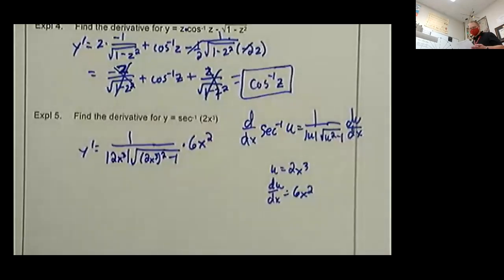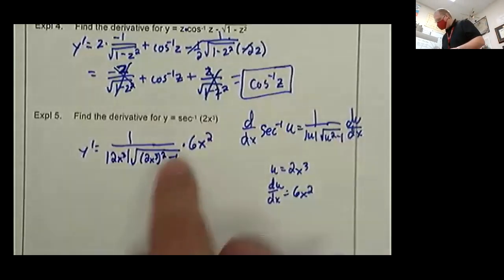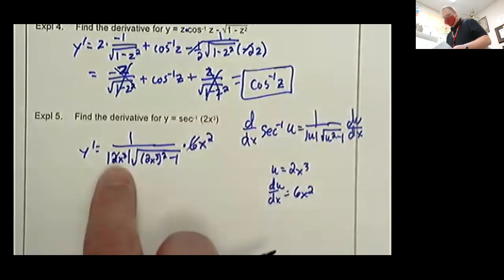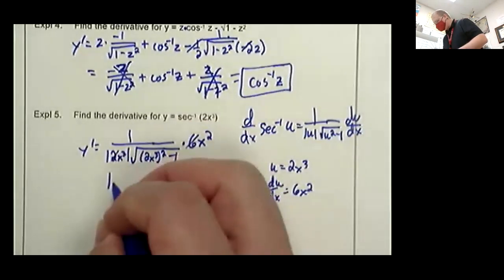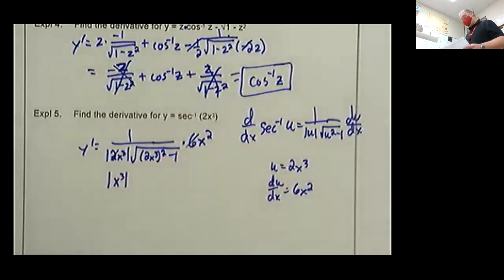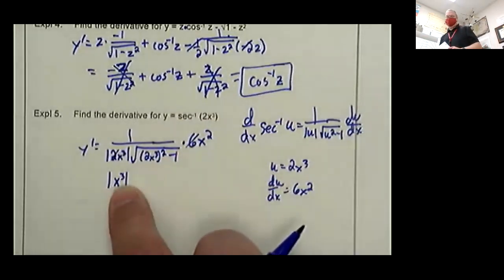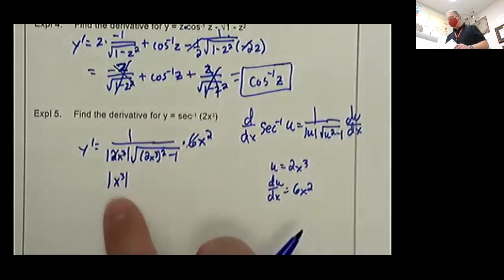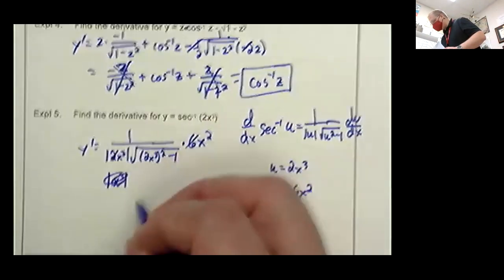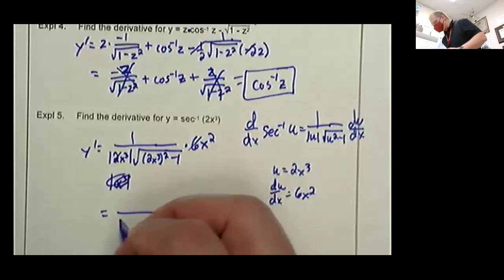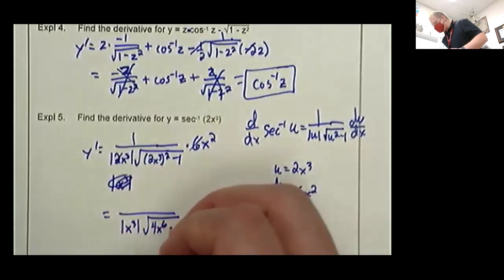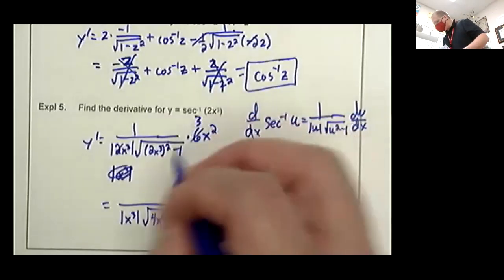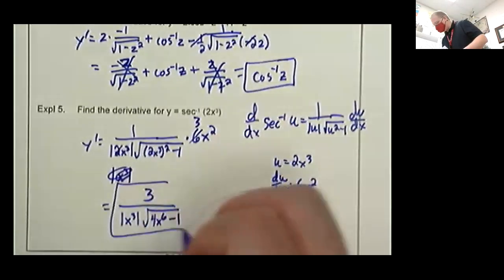From there, we want to see if we can simplify anything. We note that the 2 and the 6 will simplify. This cubed, we have to leave inside absolute values because we don't know if the x is positive or negative. So this is an absolute value of x cubed. If it was even, we could get rid of the absolute value because that will guarantee it's going to be even or positive. But because this is an odd exponent, we don't know if this term is going to be positive or not. So we have to leave the absolute values. I should have written that further down. So we have absolute value of x cubed, square root, square the inside, that's 4x to the 6th, minus 1, and we still have a 3 in the numerator.